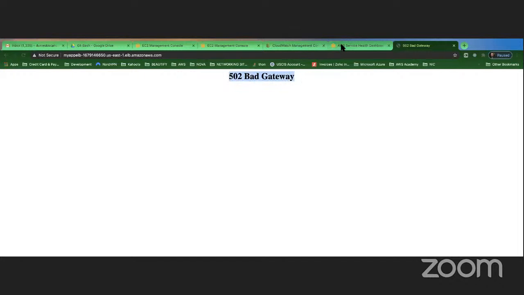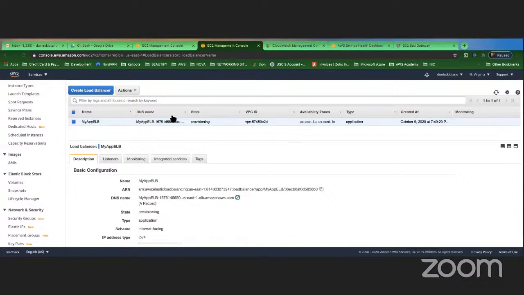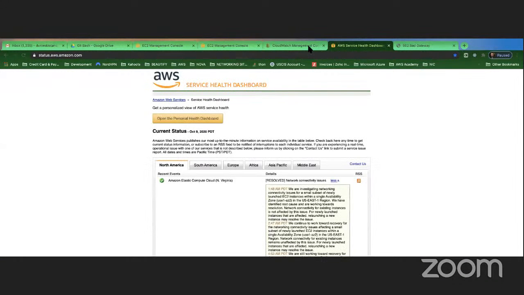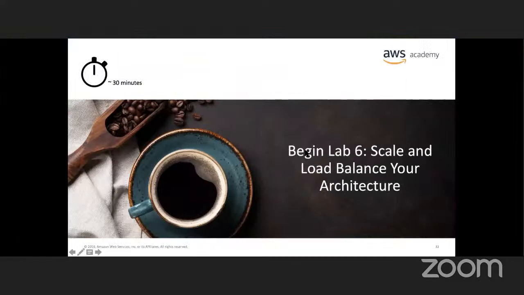But if I try to access my computer from the internet, I won't be able to do it, because the only accepted traffic is from the elastic load balancer. Okay, so that's how you connect your elastic load balancer with your EC2 instances, right?